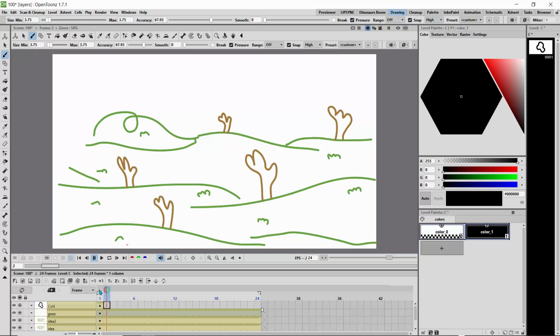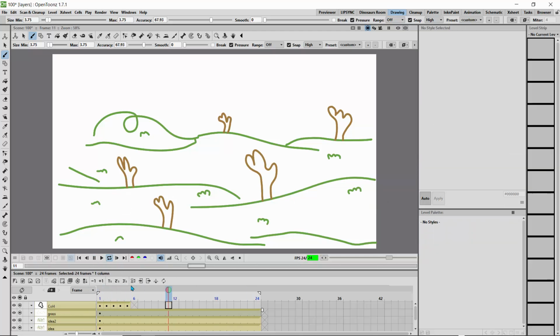I'll turn on the onion skin and it's just going to move and fly past us. It's moving so fast, and on this frame it's going to be here now. And on this frame, it has actually left the screen, so I'll just do the last one. So if we play this, we should see this object just swooshing away like that and passing.